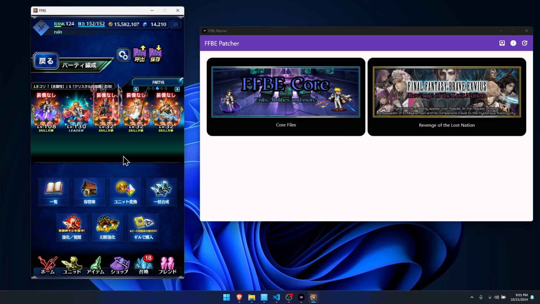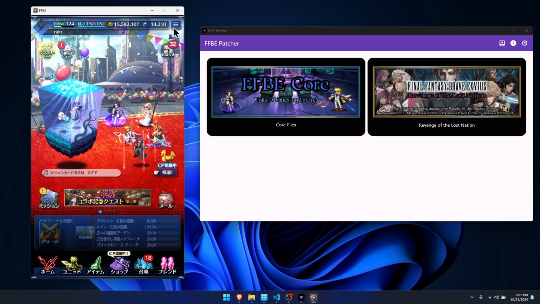I've had this account since April, so that's about 6 months ago, and I haven't gotten banned or restricted by using this patch. So it should be safe. However, if Square Enix or Gumi, no, sorry, Alim is the JP guys, do decide that, hey, we don't support this anymore, you would have to revert back to the original files. This is just a disclaimer.